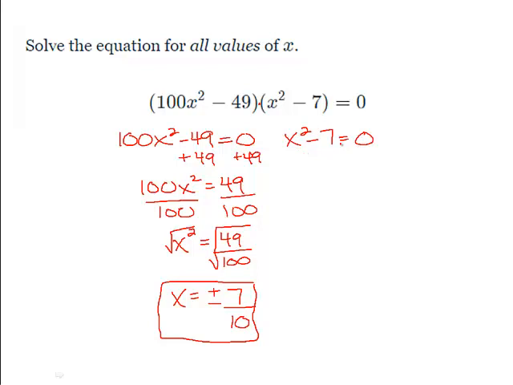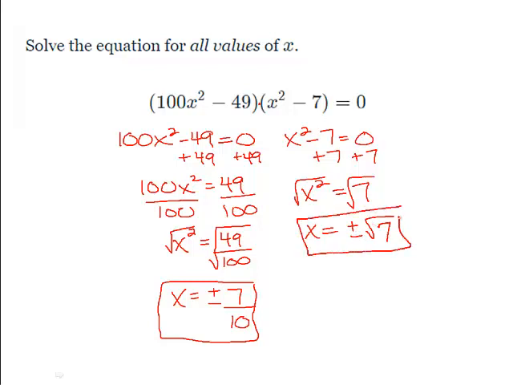All right, let's solve the other equation now. We have x squared minus 7 equals 0, so let's add 7 to both sides. And I have to take a square root again. Remember, we just did this. Square roots get two answers. So x equals plus or minus the square root of 7. 7's not a perfect square. That's fine. We'll just leave it inside the square root here. So our answer is plus root 7 and negative root 7. So in the end, we wound up getting 4 answers for that.